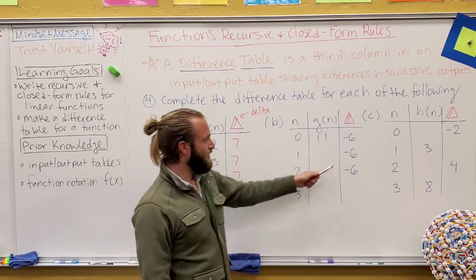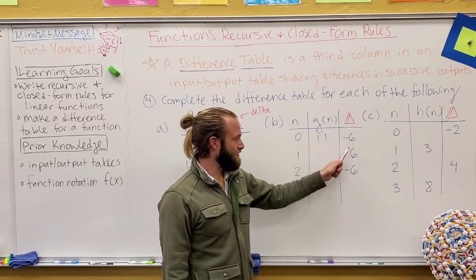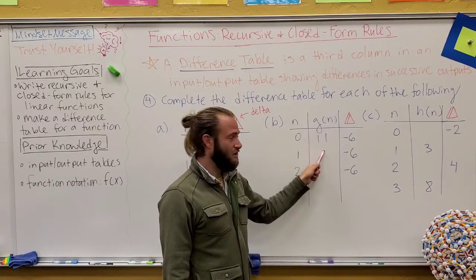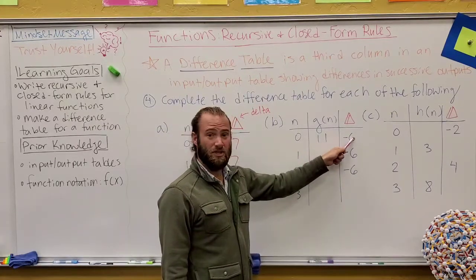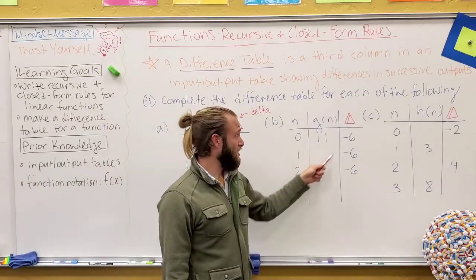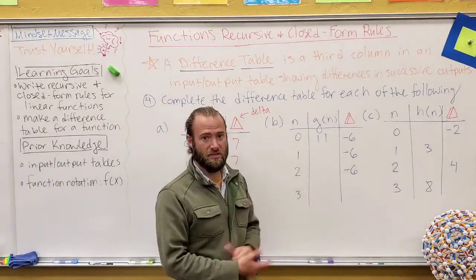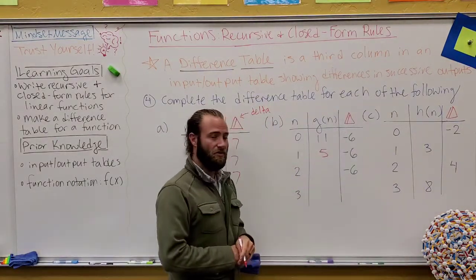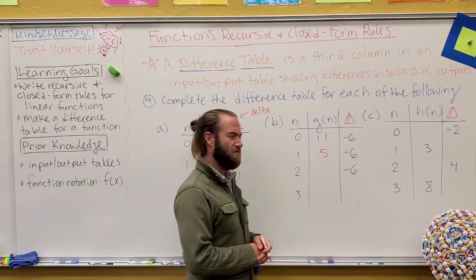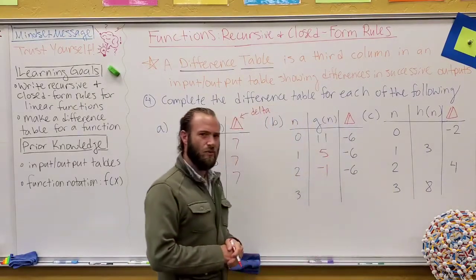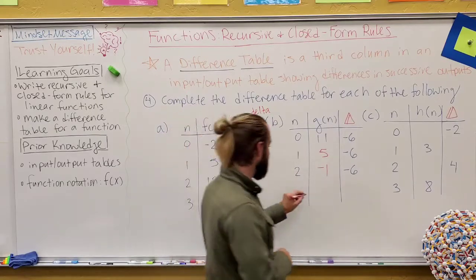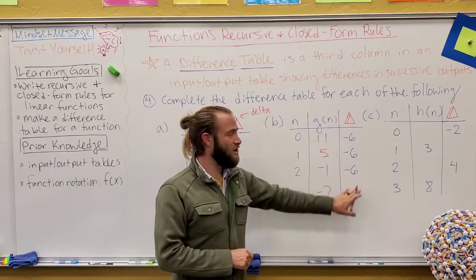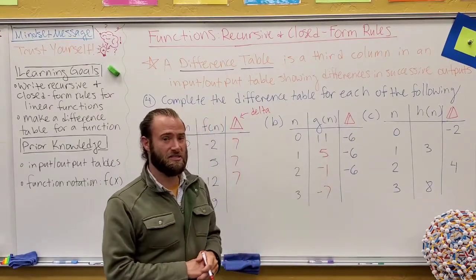All right, well this one actually also has constant differences, and that difference is negative 6 each time. And so since we're given our initial output, it already says what to do to get to the next output. We add negative 6, or you could say subtract 6. So 11 minus 6 is 5. Well, 5 minus 6 is negative 1. And negative 1 minus 6 again is negative 7. You see? So that helps. The difference column actually helps us see some cool patterns that exist in the tables.